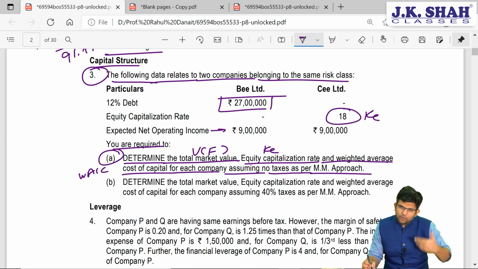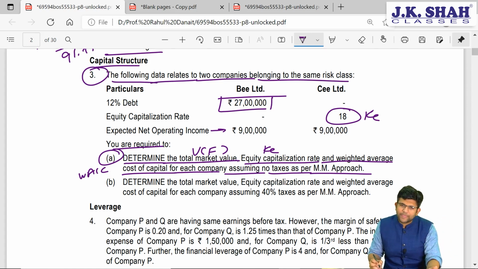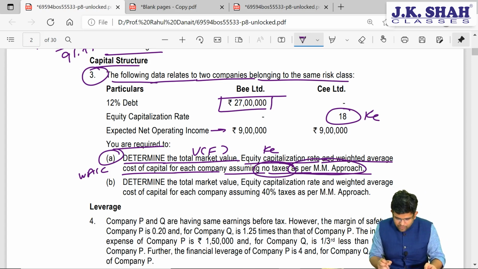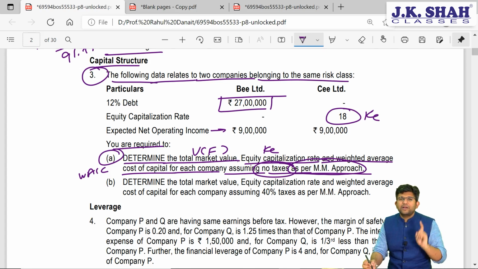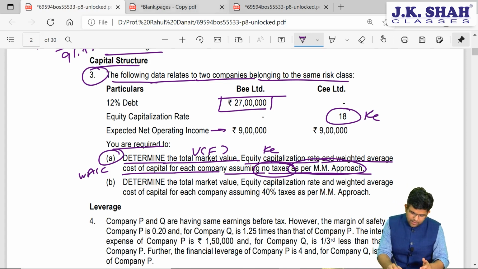Now children, the institute has given one solution. I would like to give you my own solution. Of course the answers will tally, but you can see mine, you can see the institute's solution, whichever you are comfortable with, you can go ahead with that. Nothing to worry there. Now children, when they say as per approach and no taxes, please listen carefully. When there are no taxes and as per approach, then the approach becomes the same as the net operating income approach. Everybody clear? In approach, if no tax is taken into consideration, it is the same as the net operating income approach. So I would like to solve this particular question by the NOI model.